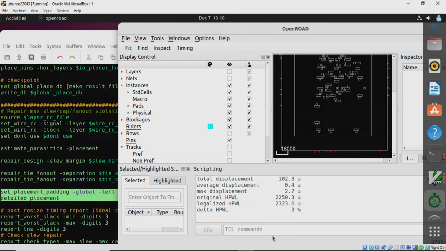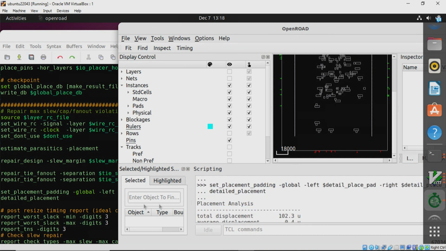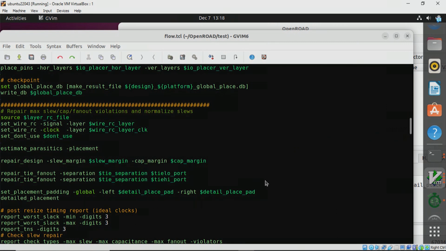Now, none of the cells are above others, there is no overlap of cells. So, this is the half perimeter wire length estimation model, legalized. These are the reports we found from the detail placement. So, the detail placement is over now.